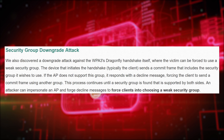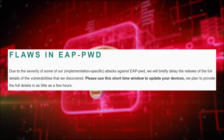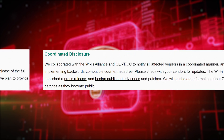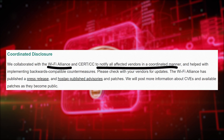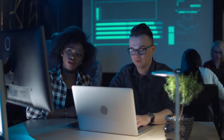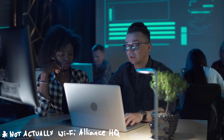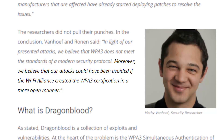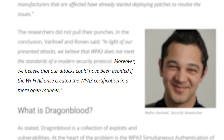The researchers also have a trump card: a vulnerability that affects the Dragonfly key exchange system itself — a pretty big deal. As far as we know, details haven't been made public yet as patching is still in progress. All these vulnerabilities were disclosed responsibly to the WiFi Alliance and vendors in advance. The problem is that the WiFi Alliance creates these standards in a very closed, secretive way. The researchers noted these attacks could have been avoided had WPA3 certification been developed more openly. Luckily, since WPA3 is only just starting to roll out, there aren't many affected devices yet — so after these are all patched, it should be plain sailing.